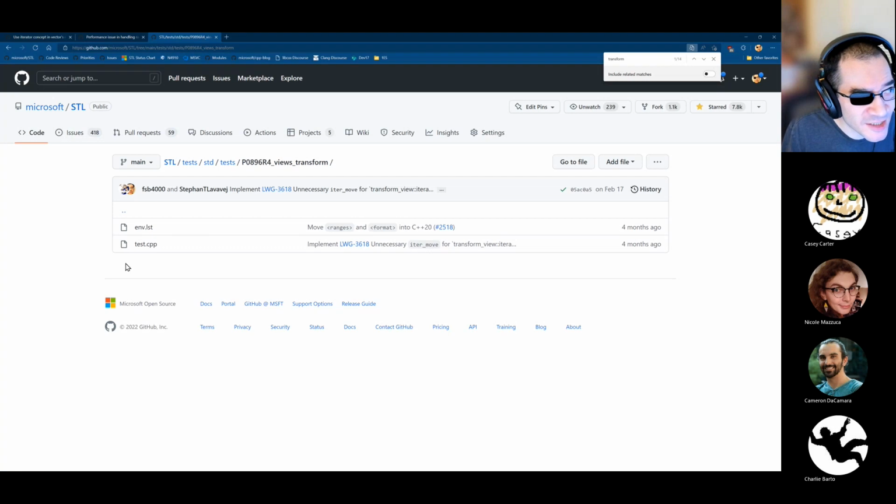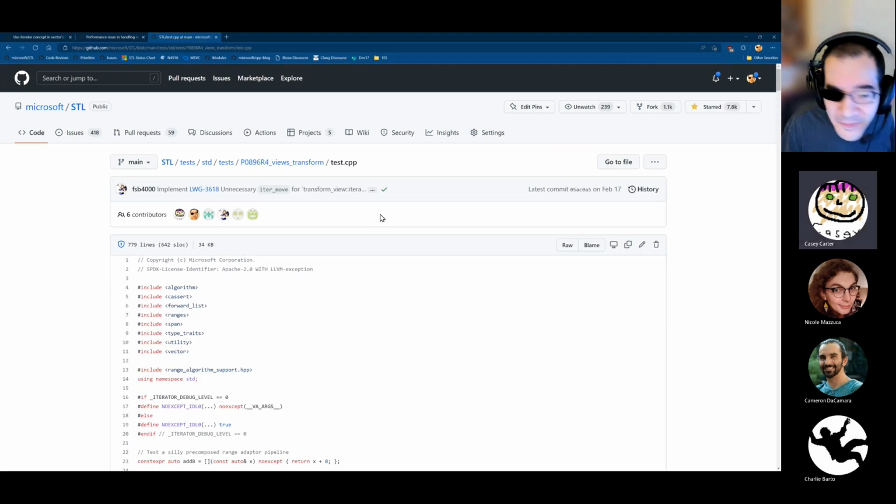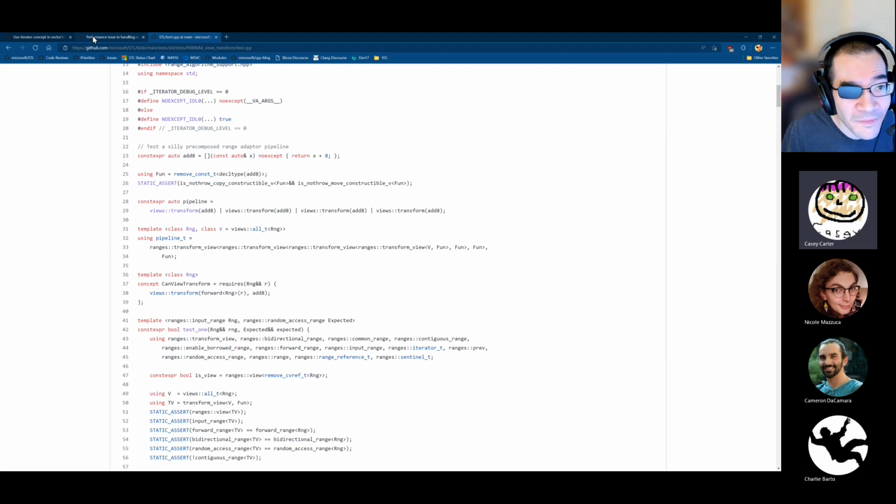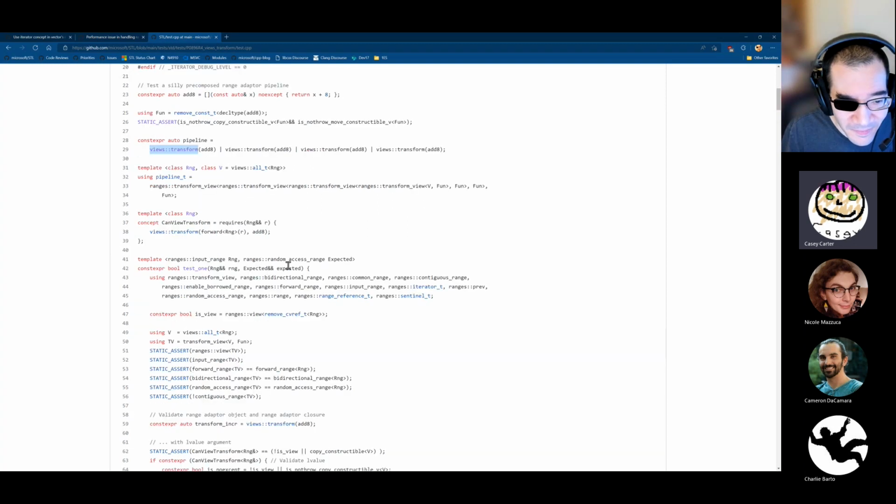Because in this case, is it the view that spits out the iterator that we care about? Because if we just run it through the function object-ish thing that actually does the transform, it doesn't emit iterators, or am I completely confused? We want to use views transform, the function object-ish thing, and it will pick the proper specialization of transform view.